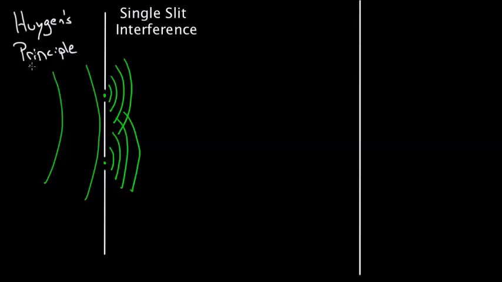What he said, he figured out something ingenious. If you've got a wave coming in with these wave fronts, remember these wave fronts are like peaks, and in between them are the troughs or the valleys. If you've got a wave front propagating this way, you could say that wave front moves from here to there. Or he realized with a wave, you could treat every point on this wave as a source of another wave that spreads out spherically in the forwards direction. This wave spreads out spherically from this point here.